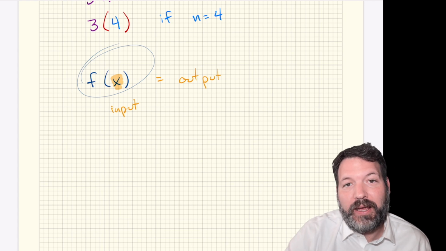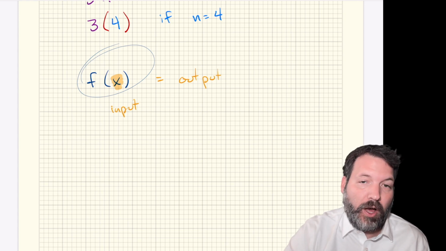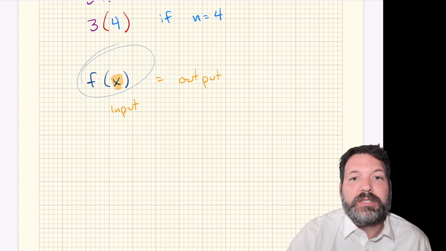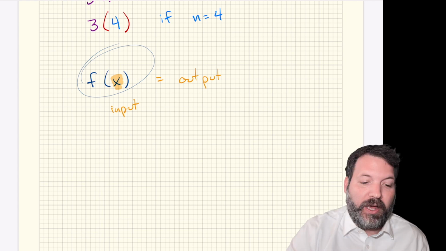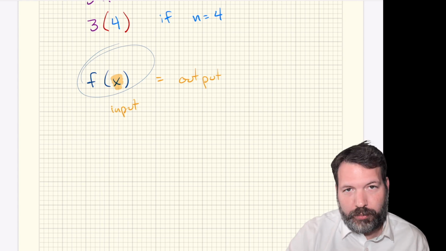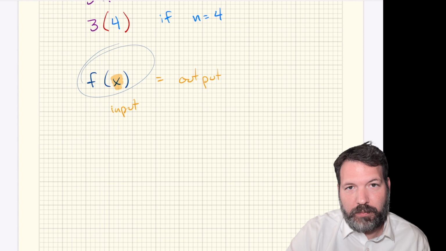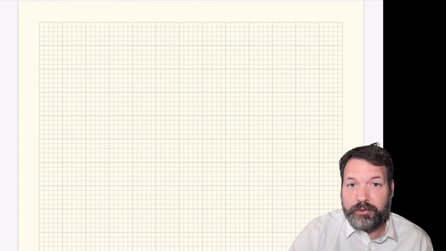F of x in that case, we pronounce f of x, and what we really mean is there is some function of x. There is some rule or otherwise index, some table of values that is relating inputs to outputs in a particular way. So that's what f of x means, right? How does this relate to trigonometry, right?